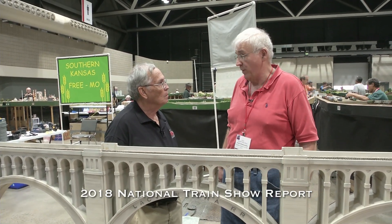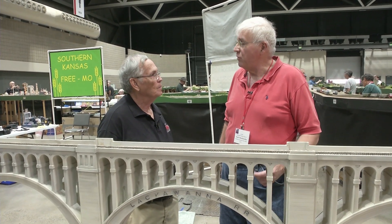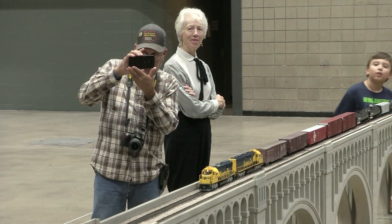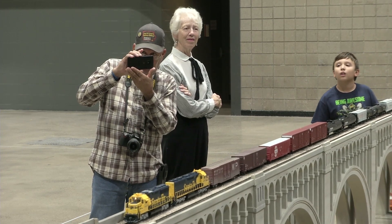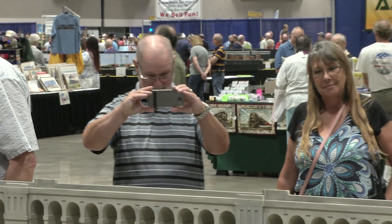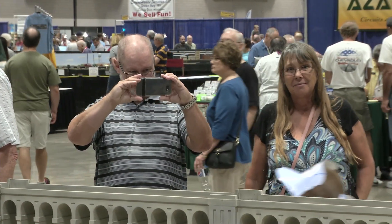I went into Lowe's and got a gallon of house paint and tried to have them tinted to what I thought was concrete. That process actually kind of sealed it, so I don't have a whole lot of expansion and contraction. That's good. But when I stepped back and took a look at it, I said it's too blue.